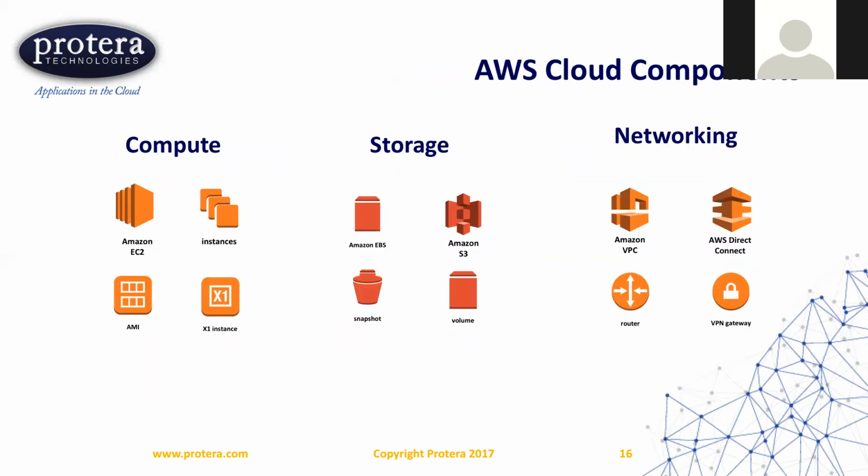Just a brief introduction. There's a lot of webinars on this topic, but just so we have some basic understanding for some of the areas we're going to talk to with migration on AWS, it's these 3 components: compute, storage, and networking. You can talk about the compute side, where these are the instances. This would be a one-to-one correlation with virtual machines in VMware. So we can do migrations, and we'll talk about the ideas of how you can simply move VMware systems into the cloud and make those AWS instances.